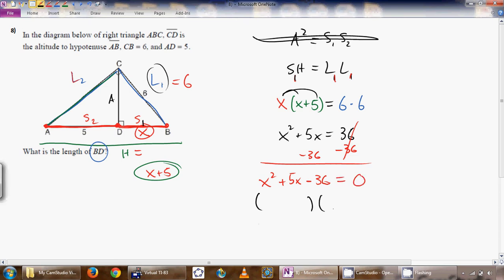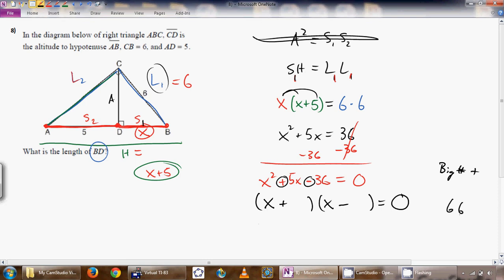If you want a review on factoring, let's say you figured out problem 7, but you're having trouble here, take a look at video number 7. I go into a review of factoring in detail. I'm going to do this fairly quickly. So it's going to be x and x. I look at my sign. It's negative, so the multiplication must be a positive and a negative. I look at this sign, and it means that the bigger number must be positive. So I'm looking for factors of 36 that when I sum them, will give me 5.